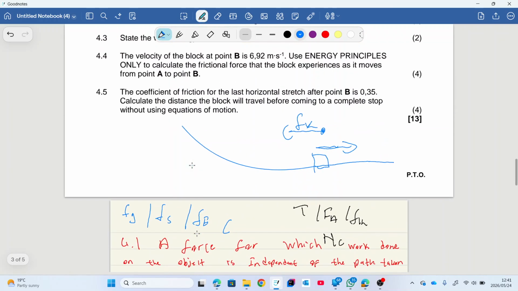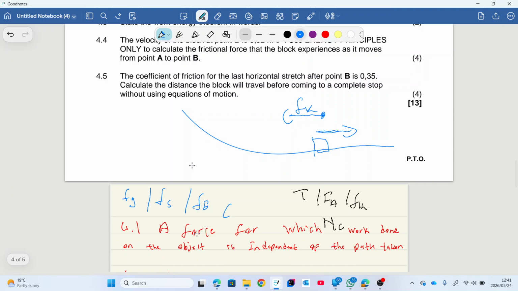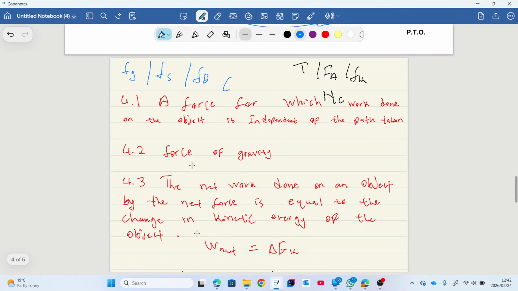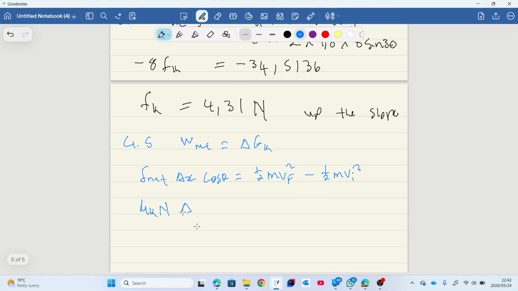What about distance? It says calculate the distance. Oh, the distance is our unknown. Yes, the distance is the unknown. Okay, so therefore I'm gonna leave it as our delta x. Delta x, then cosine of theta is equal to 1 over 2 mass v squared final minus 1 over 2. You are not forced to write a formula so many times. Only one of these gives you a mark. I'm just breaking it down so that you can see my pattern of where I'm going. Okay, you are not forced.